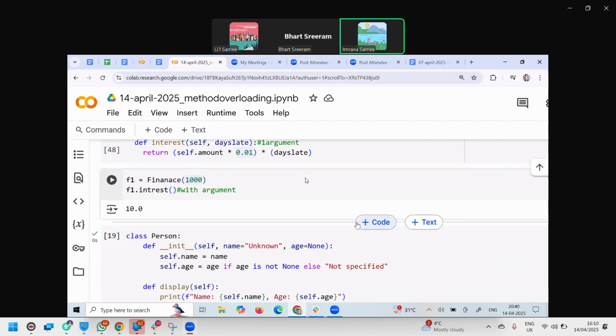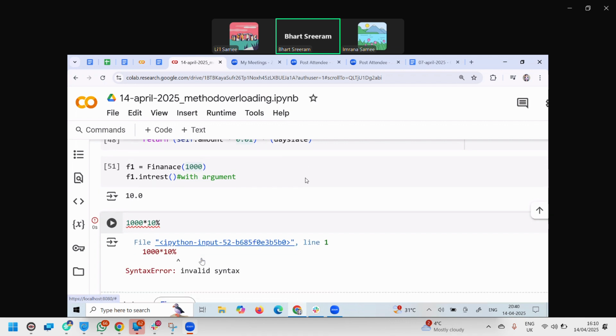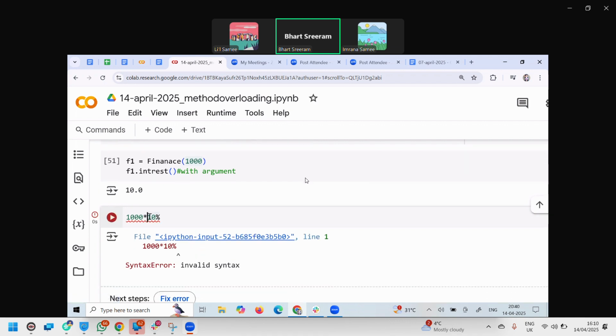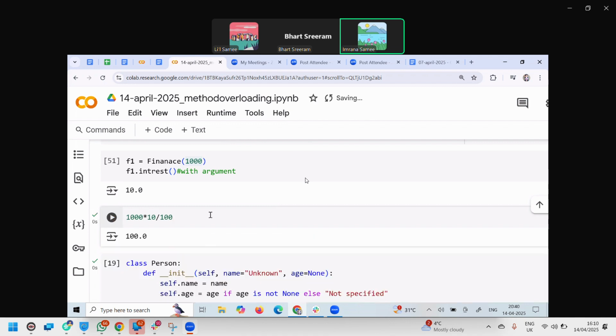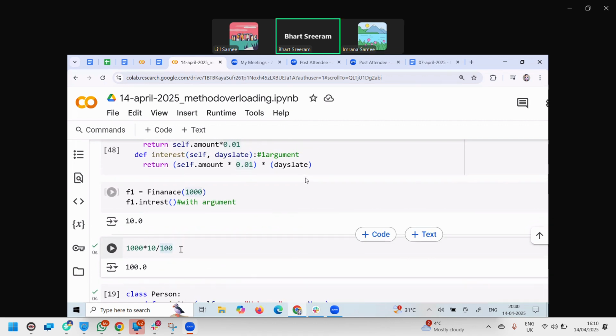No, we are getting... did you calculate that one? Just a second, ma'am. 1,000 into 10 divided by 100, which is equal to 100. It's not 10. See, 100 we are getting.